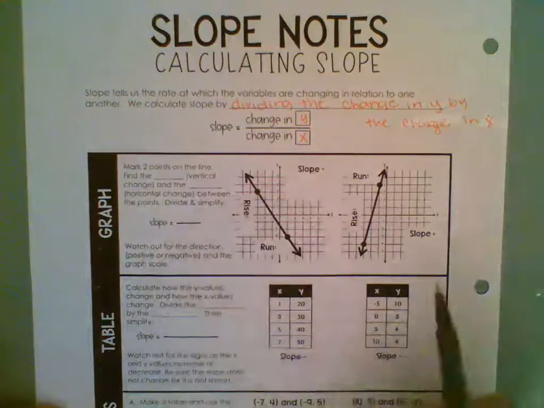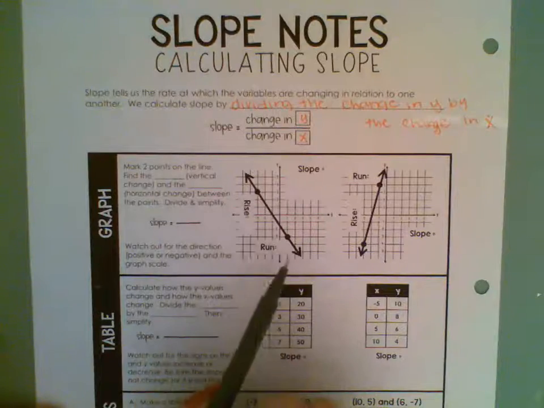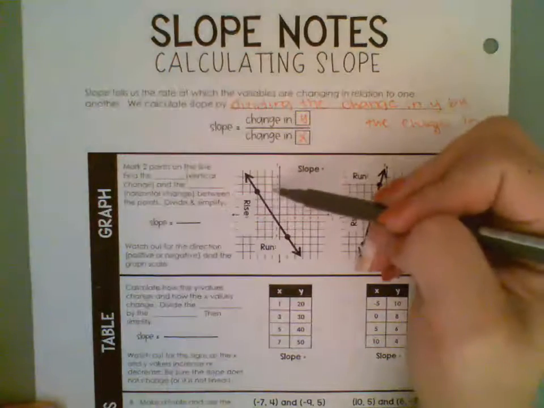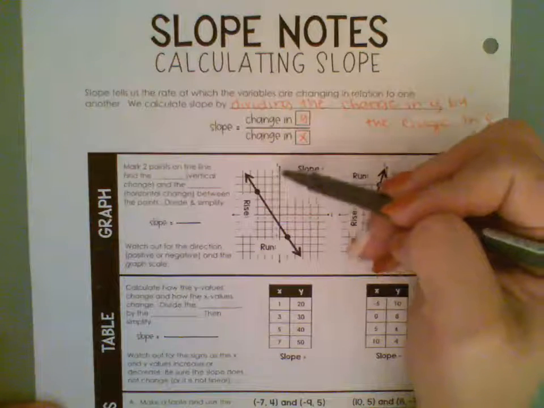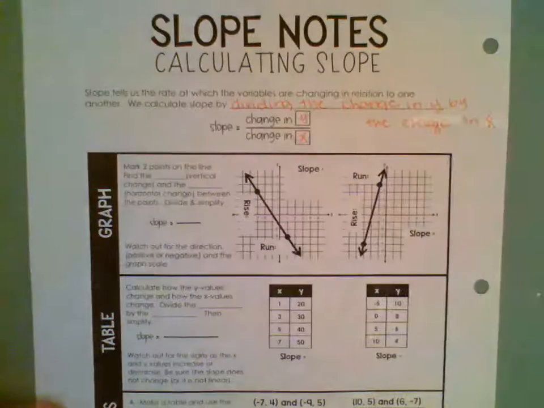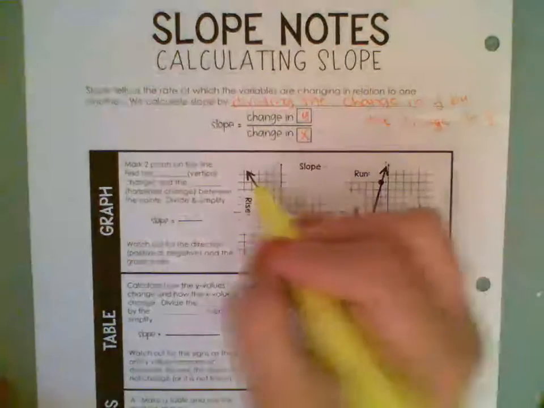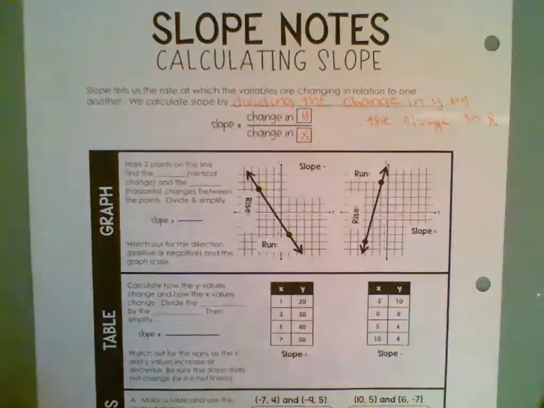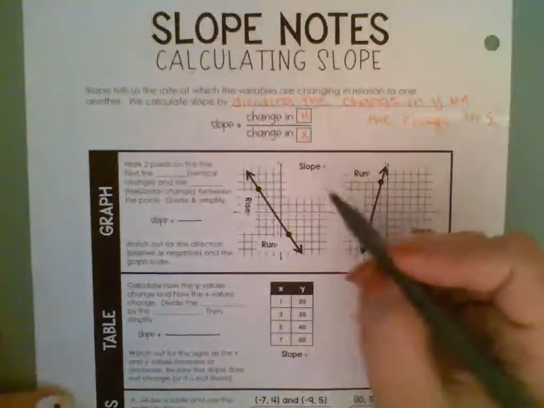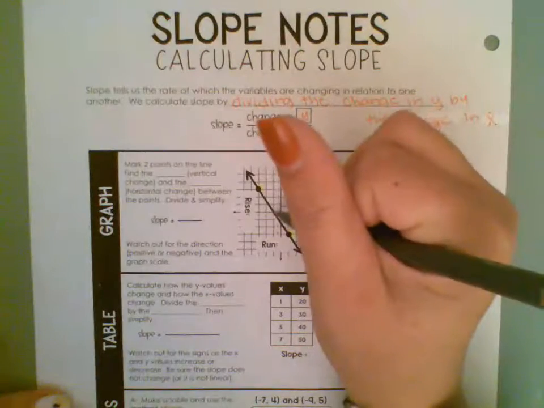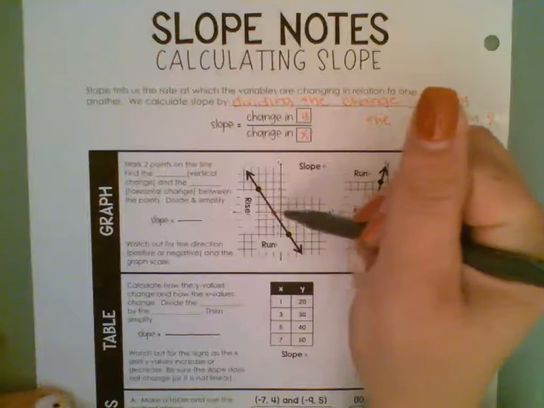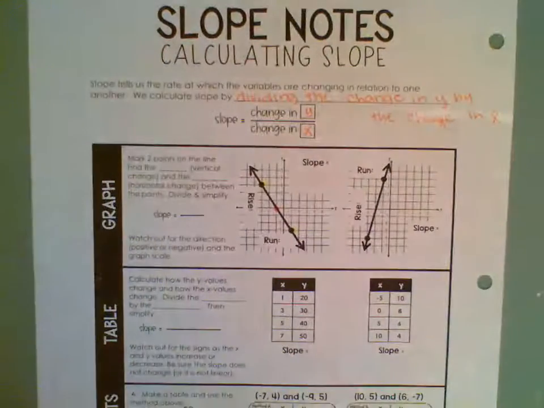So when you're given a graph, you're going to mark 2 points on the line, and they have to be nice points. What that means is right in all of these crossings, it has to go through where these lines cross each other, which is why they chose this point right here and this point right here, because they go through the crossings. They could have also chosen that point right there because, again, it goes through both of the lines. Has to be on like an intersection.